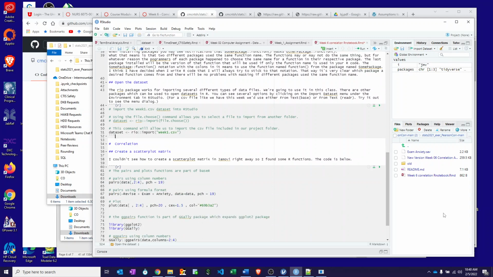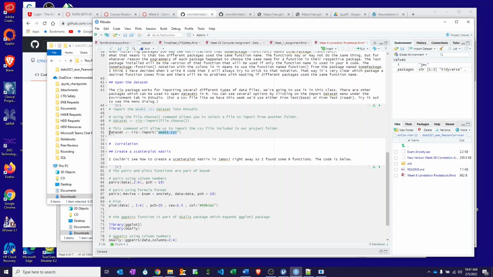So in this case, the file that I want is called examanxiety.sav. So I need to fix that in my code here.